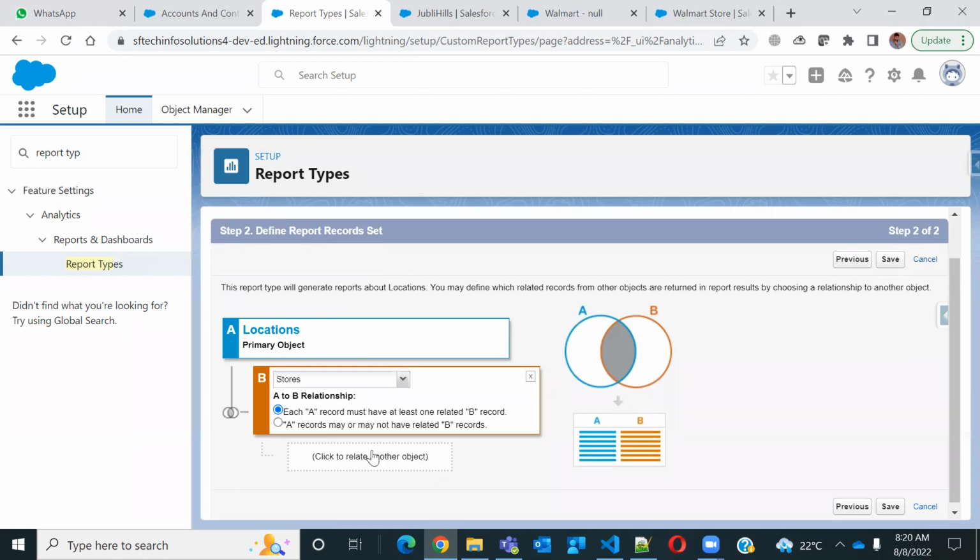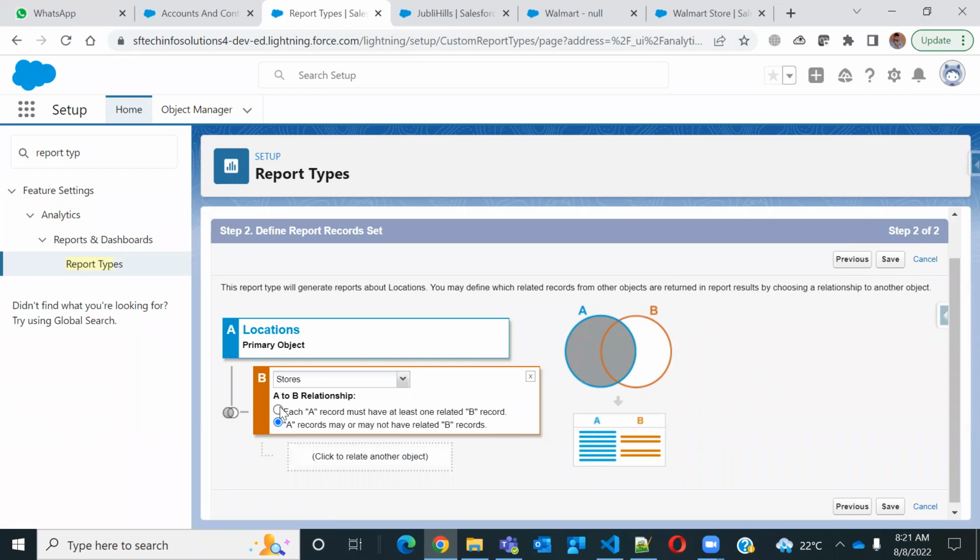Once you select a second object, there is a relationship between location and stores, and with that relation it is asking: should it show data only if both are related, or also if A is not related to B? A is the location record and B is the store record.